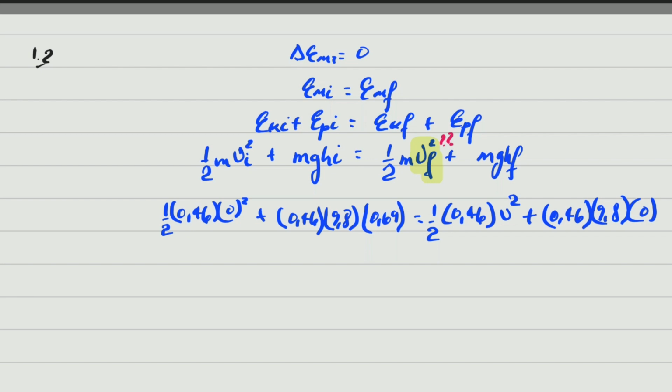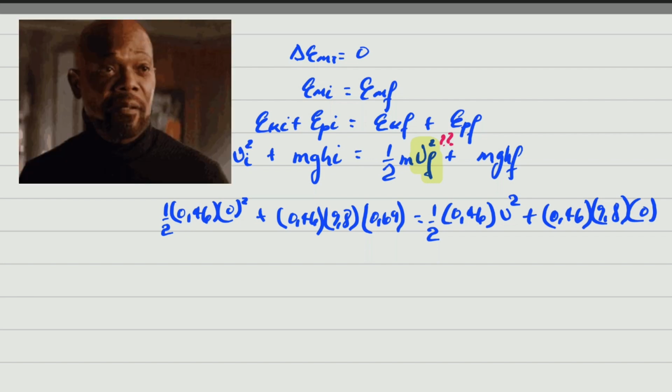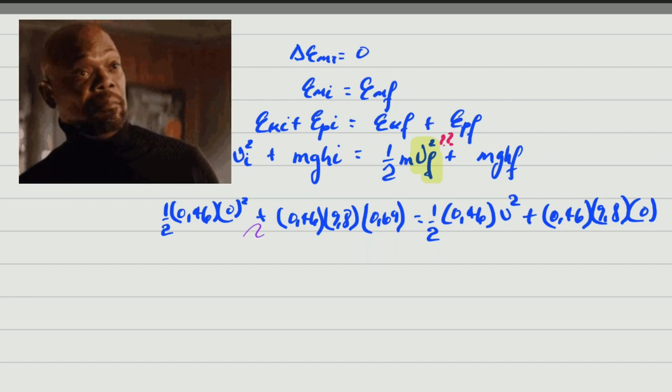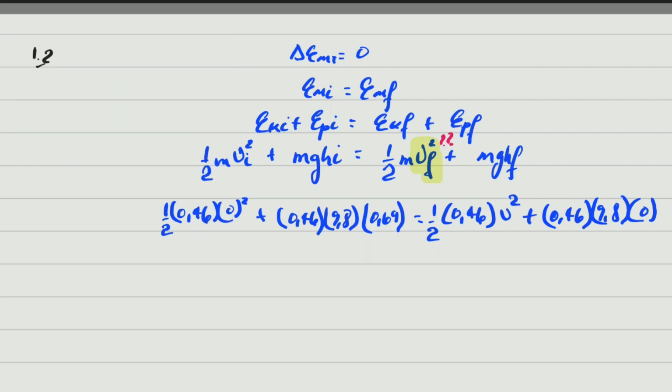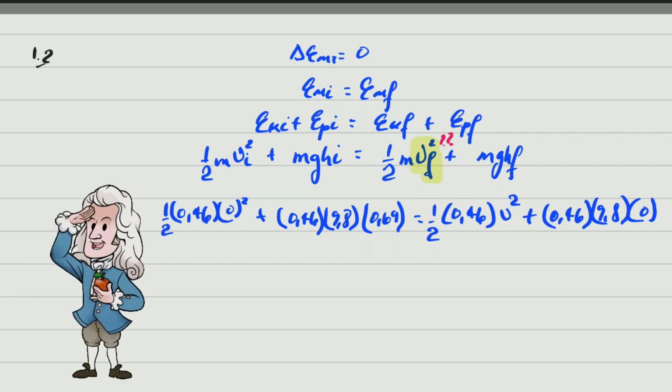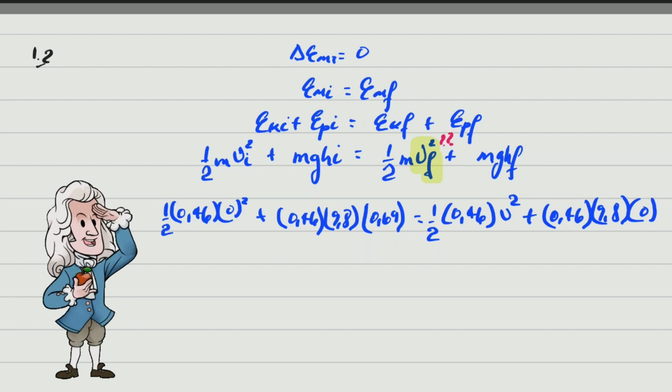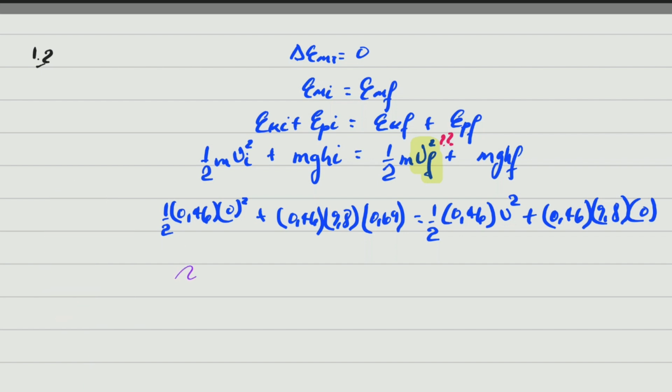Okay guys, I want to show you something here before I do the calculation. The mass is a common factor in both sides. So it's the same mass here and it's the same mass there. Now you would say, why speak about that? Because in this type of question we actually don't need the mass, and sometimes they don't give you the mass and then you will be lost. So note that the mass here is a common factor in both cases.